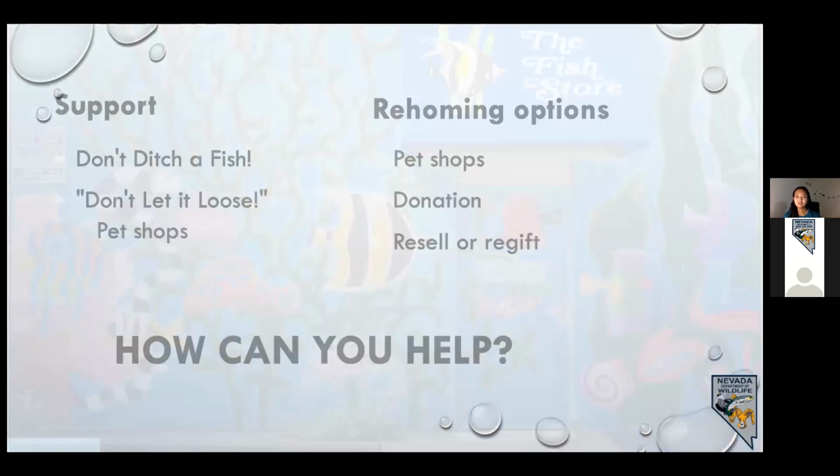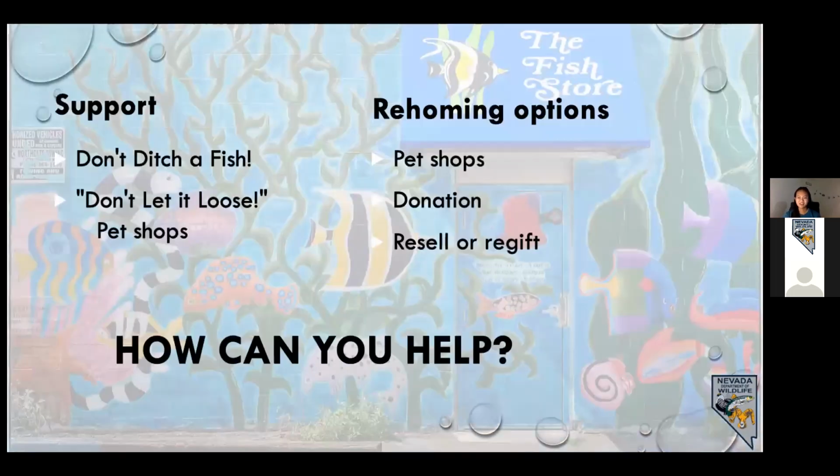So most pets released into the wild don't survive, and many suffer before they die. Pets are usually unable to find food or shelter in the wild, and they're often an easy meal for another animal. And if it does manage to survive, your pet becomes an invasive species that native wildlife may not have the defenses to compete against. Invasive species, like we've learned, cause harm to the environment and the economy.